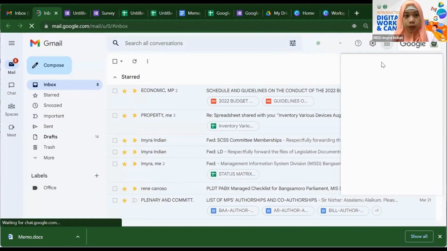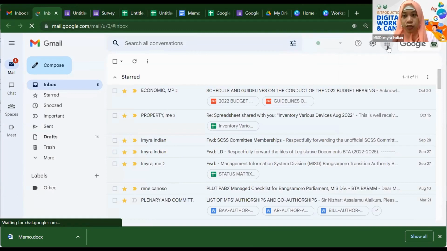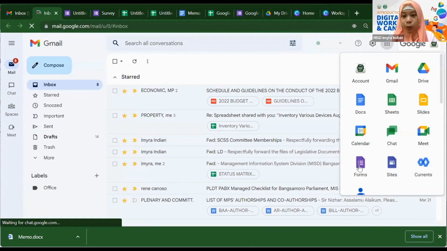Okay, medyo mabagal ang aming connection. Okay, forms.